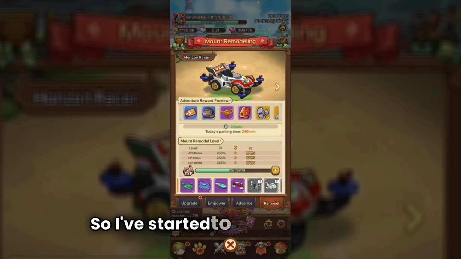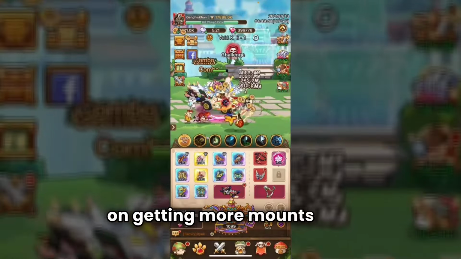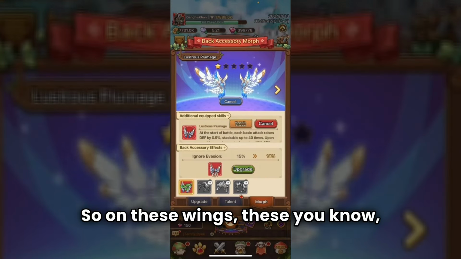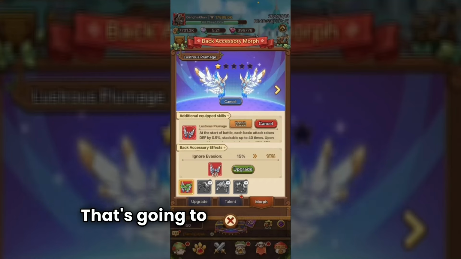So I've started to do mine evenly. I'm also going to be focusing more on getting more mounts because of that. On these wings, it'll be these ones that work all the time. I'm lucky enough I got this one, so ignore evasion. That's going to work all the time for me.